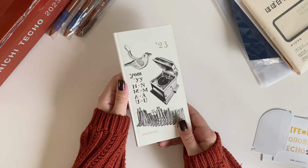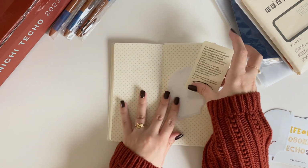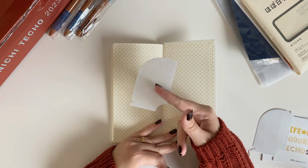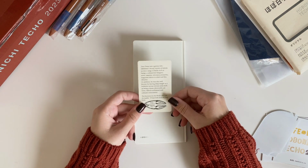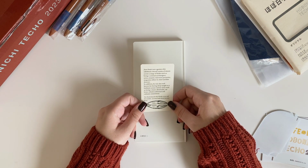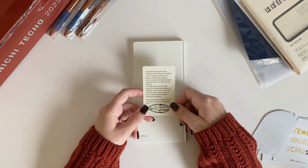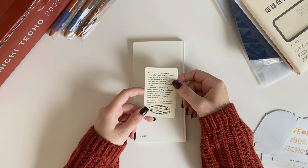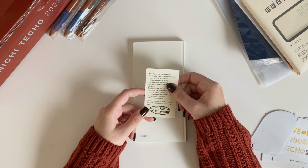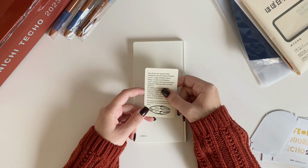So very beautiful. I think this one also comes with, once again, another adhesive pocket, and then a little bit of information about the artist. So it says, I think that would be Juzo Itami. I'm not sure if I'm mispronouncing it, let me know. Juzo Itami was a genius who exhibited a broad variety of talents across a range of fields, such as being a commercial designer, actor, essayist, television presenter, magazine editor-in-chief, and film director.